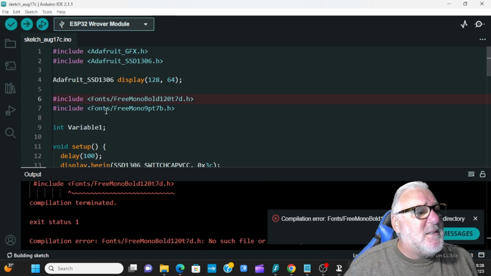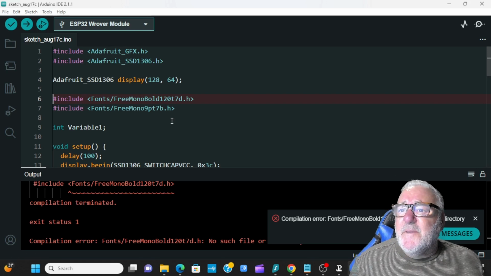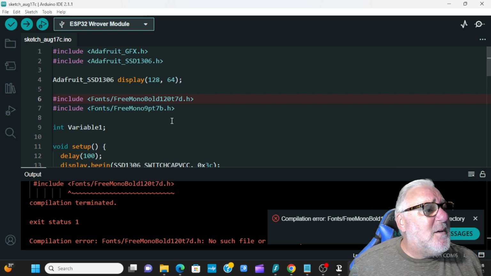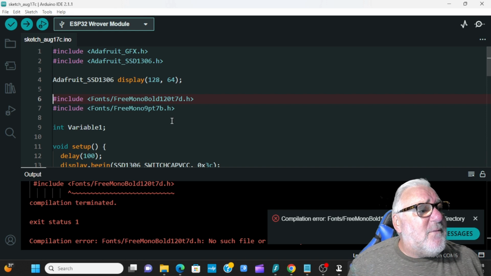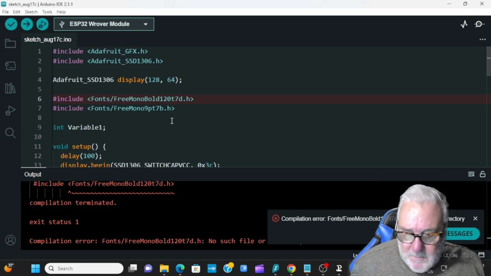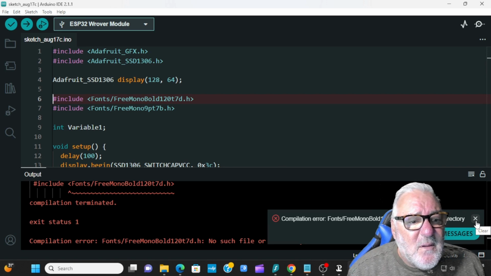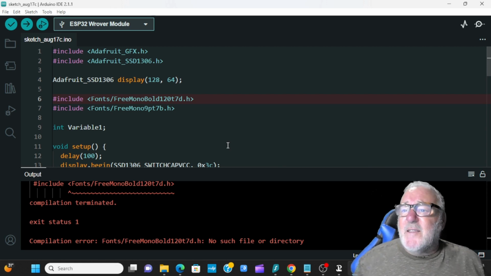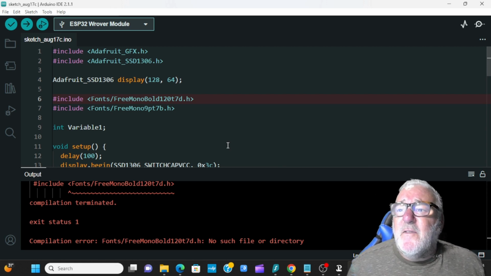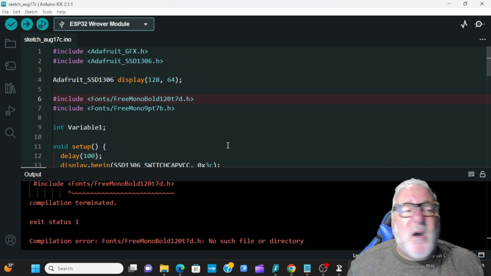Right, so let me come up here. Include fonts: no such file or directory. Okay, let's make sure we've done that. FreeMono Bold 12 PT.